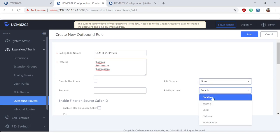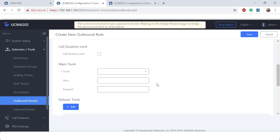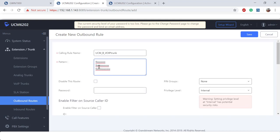Privilege level, I'm going to set this to internal or to my extensions, which by the way, I forgot to show you how to look at your privilege level on your extensions, but we'll get to that pretty soon. Let's go ahead and select the trunk. It's going to be UCMB. But before we send those strings out, we want to make sure we strip the first value on that. The first value is going to be the 9 that's being prepended by the user extensions.